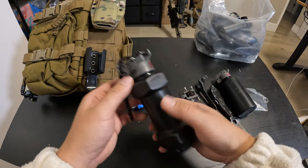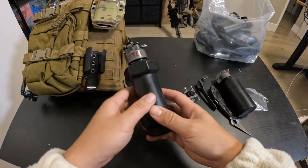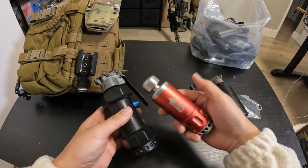But yeah, just wanted to share some knowledge. Seen a lot of people struggling with these and wanted to demystify, hey, how do you get these things to work reliably? More reliably than one of these things, but we'll get into this on another video.